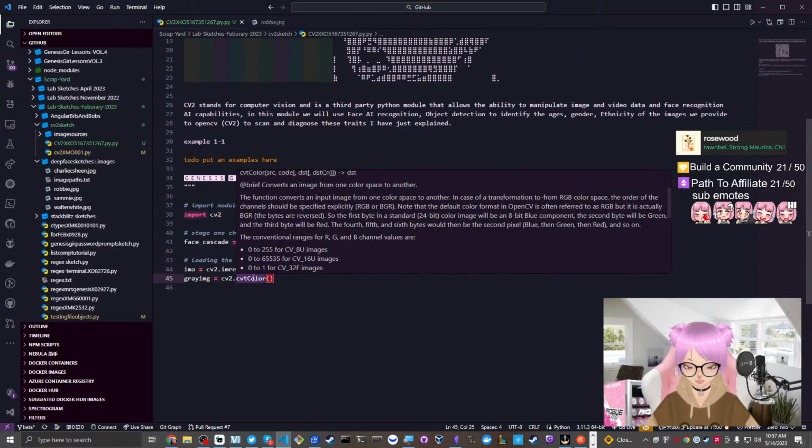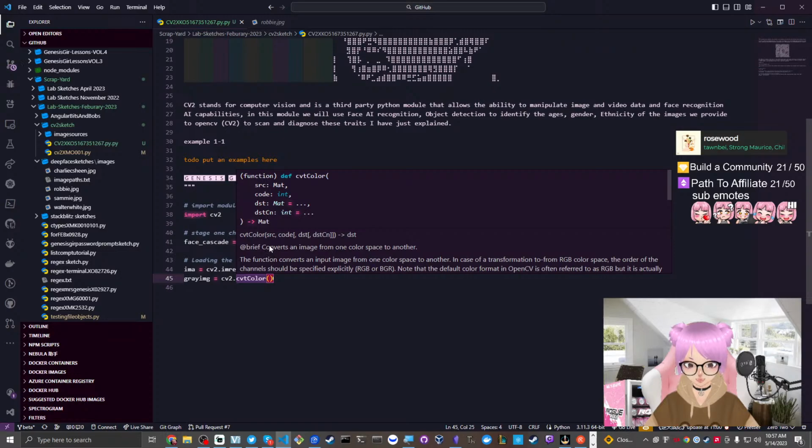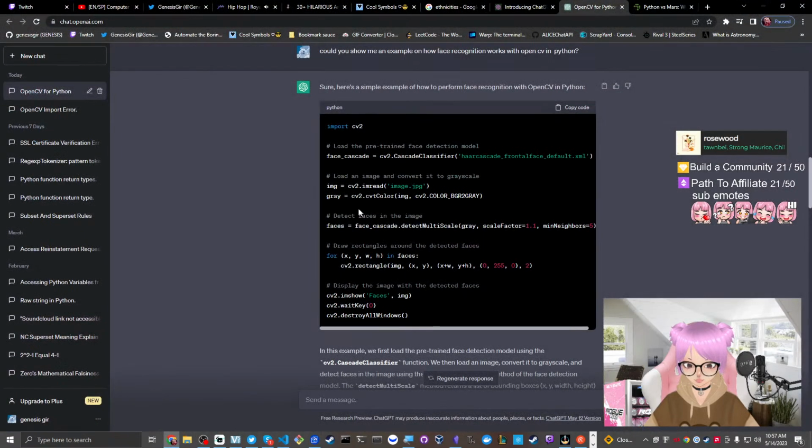And what is this? I'm guessing the source material is the code. Let's see. cvtColor, I was correct. So the image, CV2 color, BGR to gray. All right.